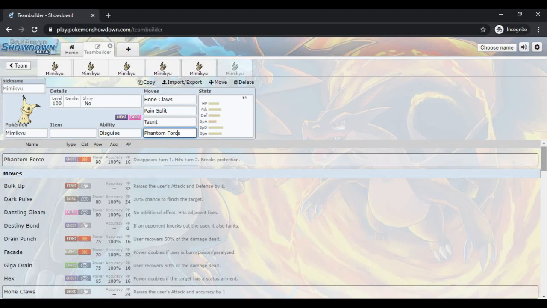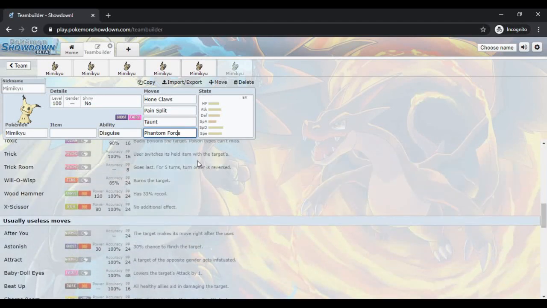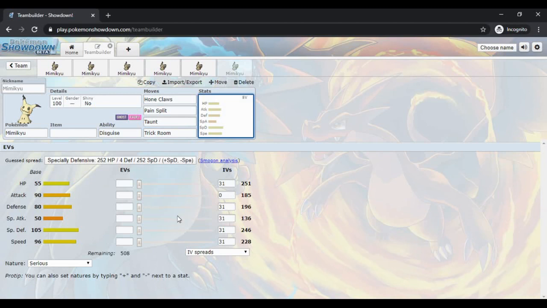Or they can just play around it. You give them a free turn, especially if they can set up or whatever, where it's not great. And also Mimikyu has Trick Room. The only thing about Trick Room is Mimikyu's so fast that it's not great for Trick Room, but there are worse, I guess. Like 177 speed, that's not... The thing is, maybe you can set up for someone else.